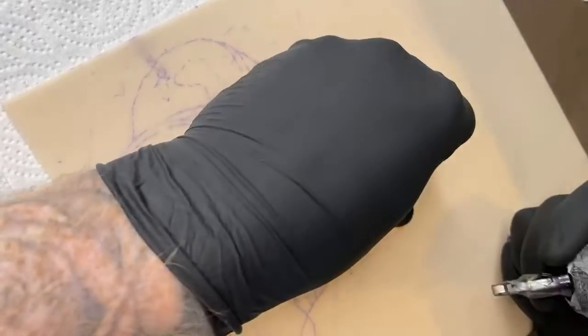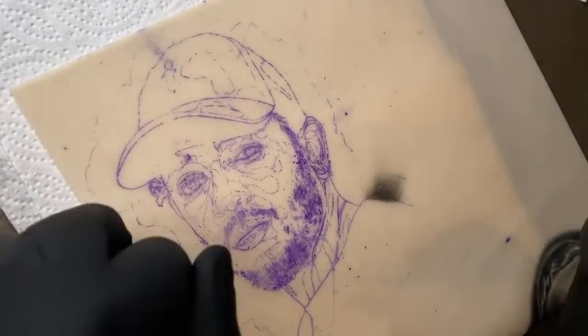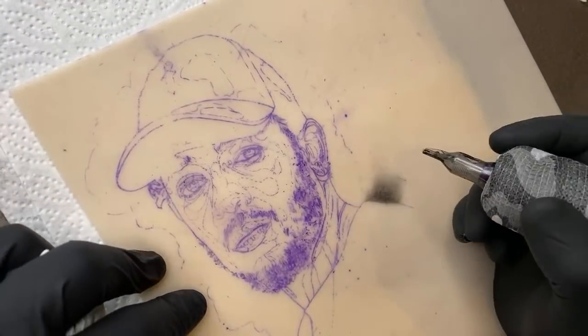This is the second from lightest tone. It's still pretty dark, to be honest. This is the three drop cup.